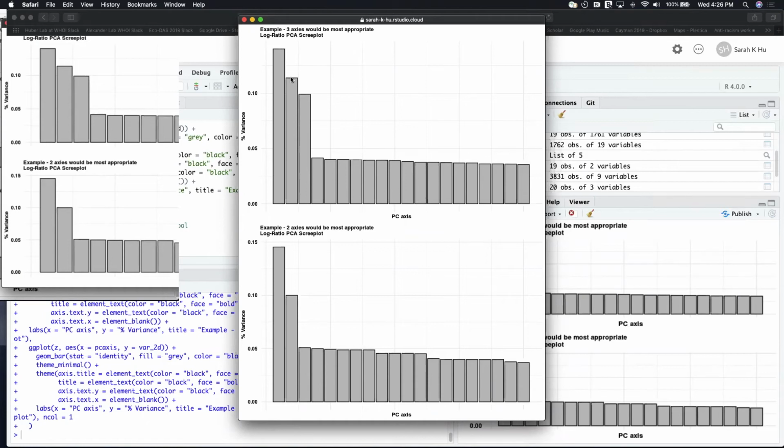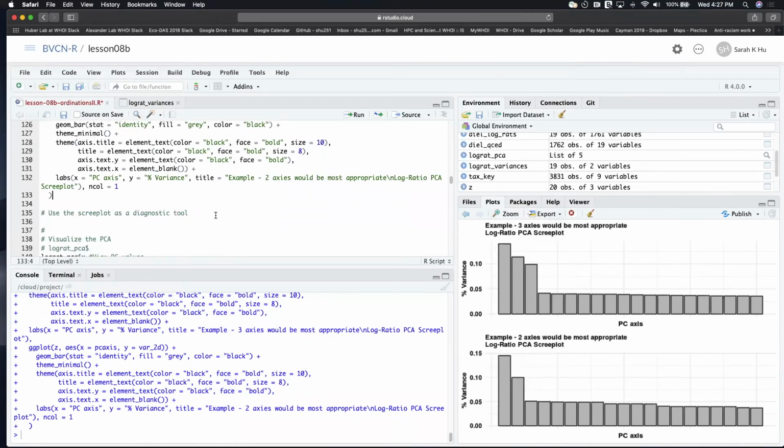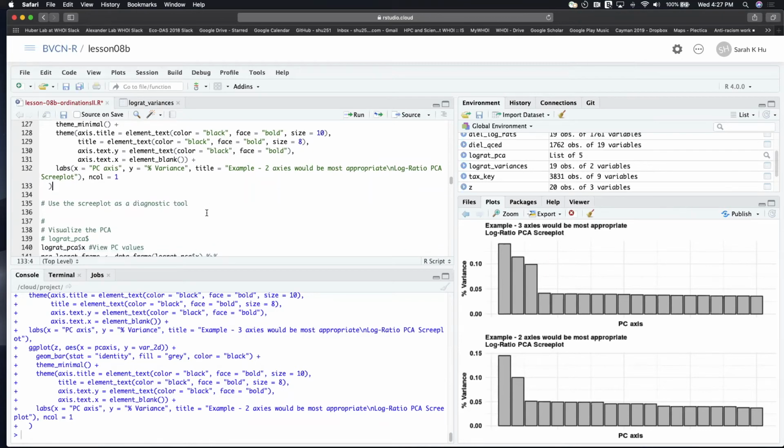And you'd be able to sum up a lot of the variation visually among all of your samples by showing the first 3 axes. Whereas this one would be most appropriate on 2 axes, where the first 2 would show a lot of the variance among all the samples, and then these other ones would not be shown. And so you want to make sure that the scree plot is a great way to diagnose the data structure that you're working with and see if 2 or 3 axes are most appropriate. Another thing I think about is that sometimes it's kind of hard to show 3 axes plots. I find them a little bit difficult to digest, but they can still be really fun to look at.